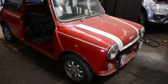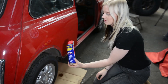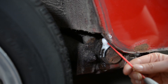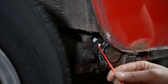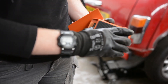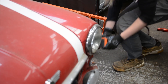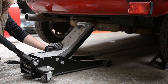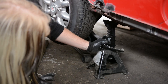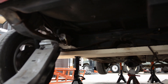From the moment I first got this Mini I knew I'd need to remove the rear subframe due to some rust hiding behind it. To prepare for this I've been regularly oiling the mounting bolts, as these bolts are notorious for seizing and snapping. I started by setting up my wheel chocks to prepare for jacking up the Mini from the rear. Since removing the rear subframe means there will be no structural areas for the jack stands, I'll need to distribute the load with a piece of wood across the width of the car.